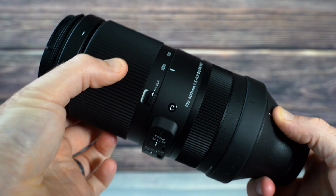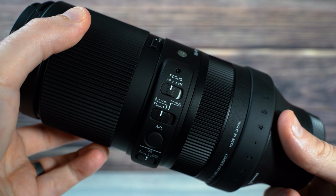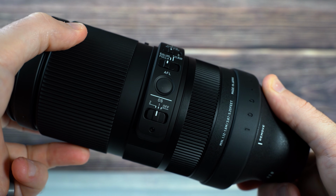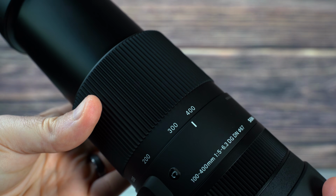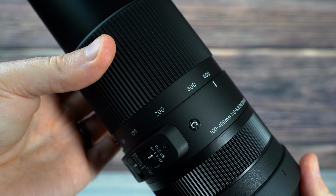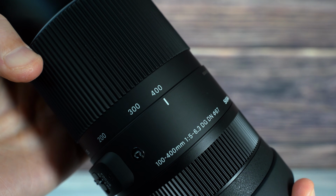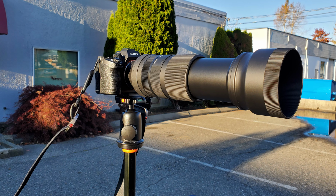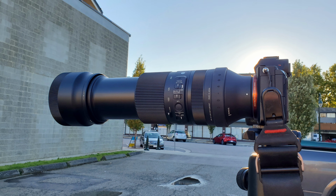It's also got a zoom lock switch as well as a few other conveniences, including an auto/manual focus switch, a zoom limiting switch, a focus hold button, and a mode selector for your image stabilization. Of course, it does extend as it zooms, but it is a well-balanced lens with most of the weight towards the back of the lens. There is a tripod collar for this lens, but unfortunately it's sold separately, and honestly I really recommend getting it for stability, as when you throw this thing on a tripod at longer distances and lower shutter speeds, you're definitely going to have some shake.